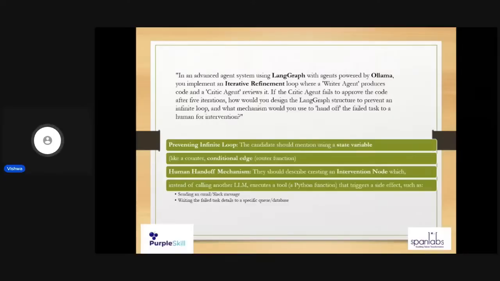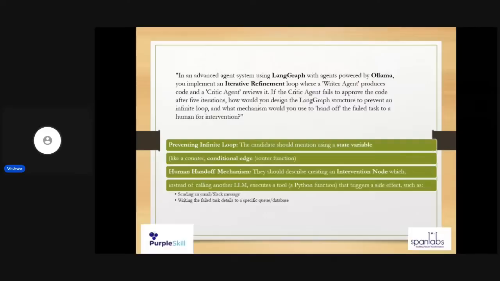If you remember LangGraph, we can create a graph, correct? In that graph, there will be a step, something like sending an email or Slack message, or writing the task to a specific queue, or you can also hand over to another agent who can resolve this, correct? So there are multiple ways of handling this to prevent the infinite loop. It's a very common issue.